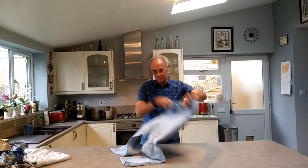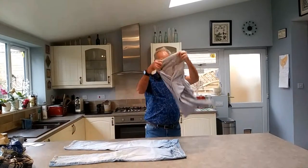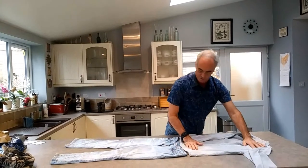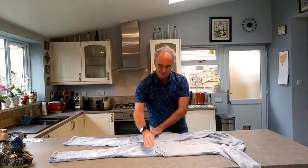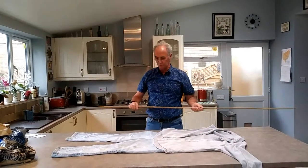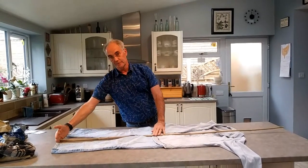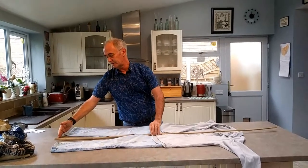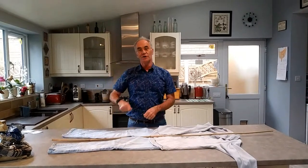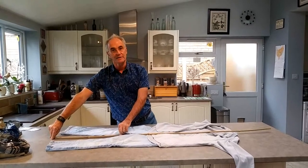So, old pair of trousers. I'm going to stretch it out on the table, old shirt, and I'm putting it out on the table just to show how it's going to work. Allow for it to be tucked in, and now I've got to find a pole that it'll sit on. Now you'll see I'm not bothering about it going past the feet, because if you're going to put it outside, it might stand on the ground, or you might have to knock another stake into the ground that you can then tie this to for it to stand up in the garden.